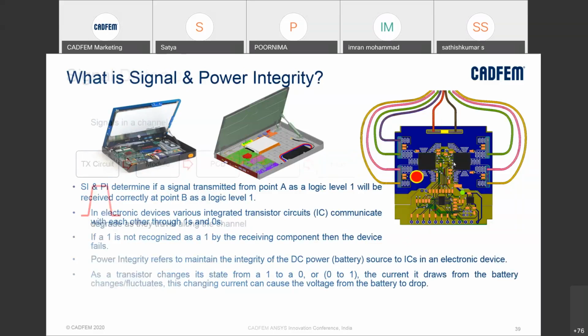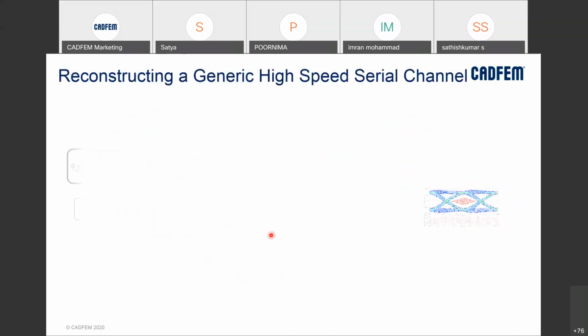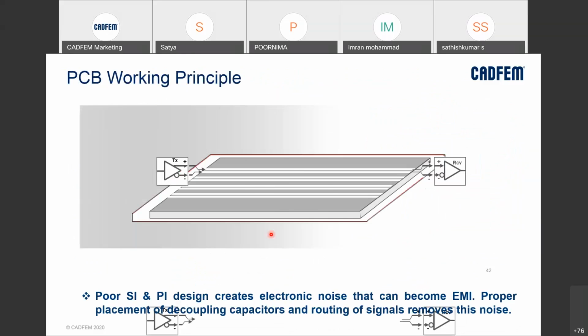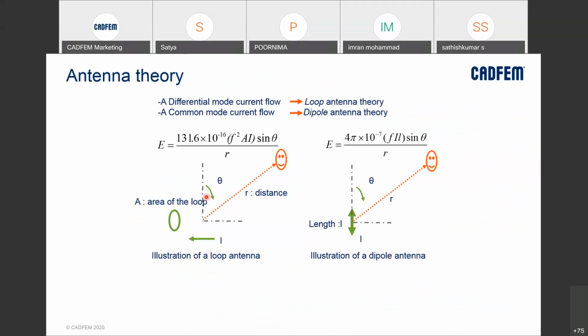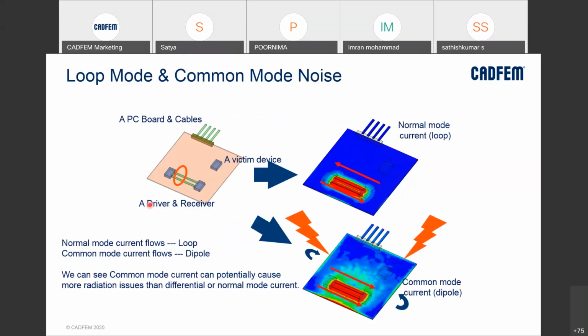And if there is a cyclic way, the moment the current that is traveling takes a cyclic path, it creates a loop, and a loop means it is going to radiate. The radiation that is coming from the PCB is going to have an impact on the electromagnetic interference. You can see over here there will be one current going from one end to another end, and similarly one current coming from the same source is being used from this end to this end. So this creates a loop over here, and this loop is going to act like an antenna. In electronic terminology, we call this common mode, and this loop behaves like a dipole, and it creates an electromagnetic interference phenomenon.